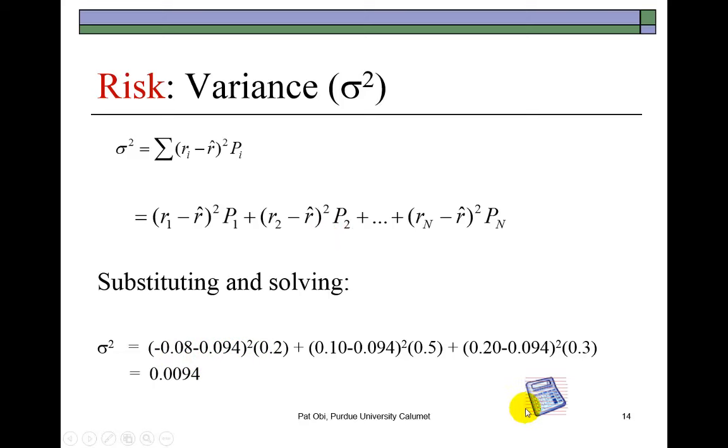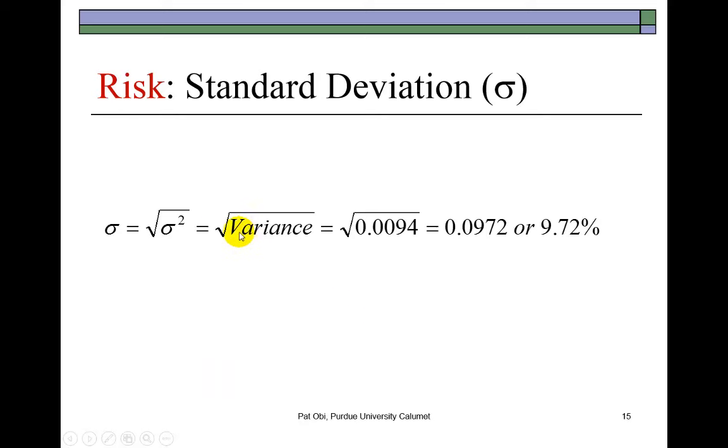And you want to, using your calculator, make sure you store it. Hit store 1 on your BA II Plus if that's what you're using to do this, which is what I recommend all the time. So anyhow, you do it for all of them, and that's your final answer. And again, leave your variance as is. Do not try to impose a unit of measure. This is not the same as 0.94%. No, leave it as is. If you want to impose a unit of measure, calculate the standard deviation by taking the square root of the variance. And your final answer here is 9.72%.